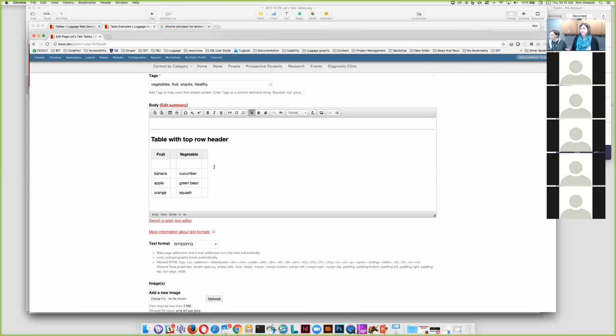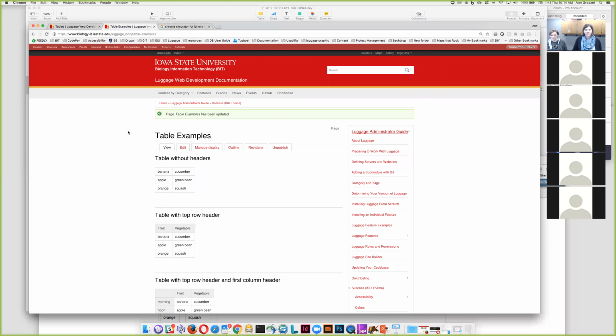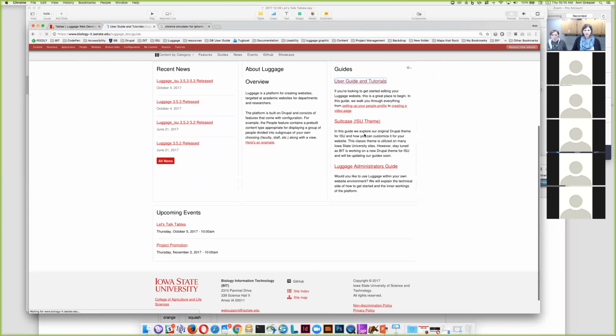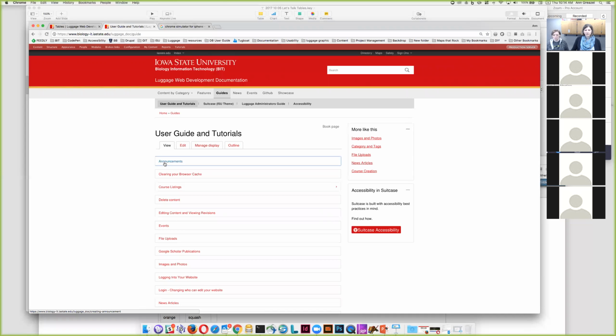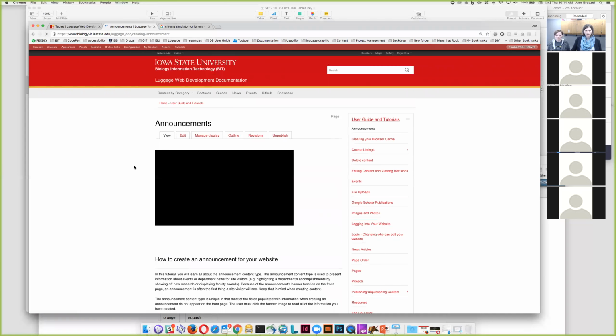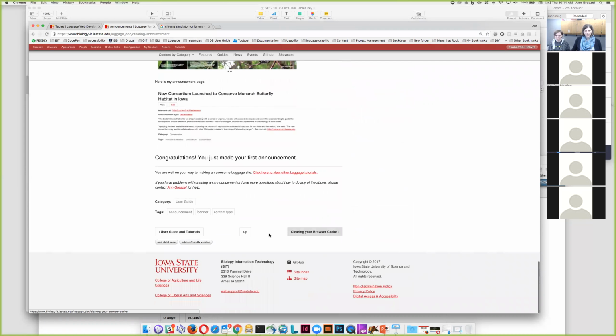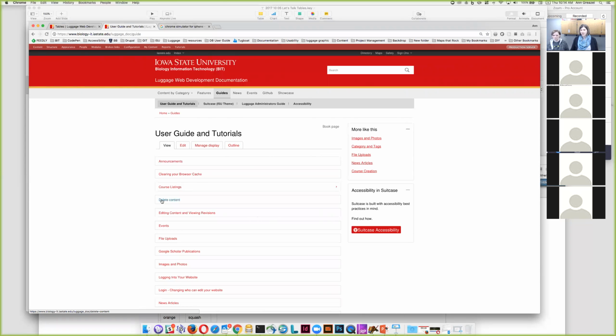But in Luggage, there's a couple ways that we have a previous and next button. One, you see a previous and next button on our tutorial pages. So if we go to this Luggage site here, and we go to tutorials, you're going to be able to see that when I click on something at the bottom, I can go to the next one or the previous one, or I can just go up to the previous page that I was on.